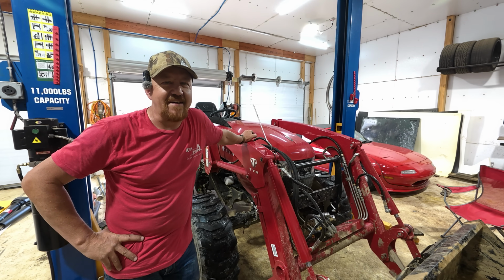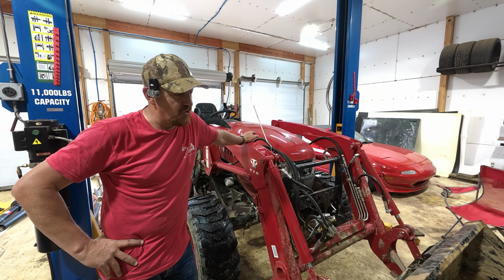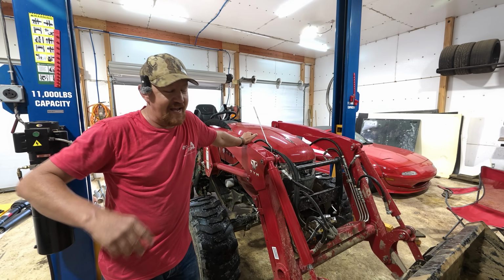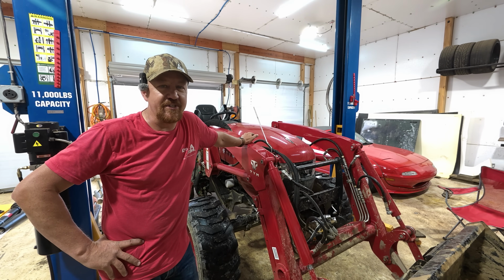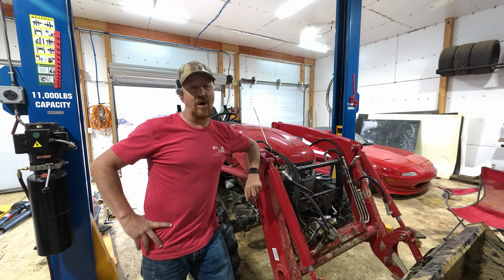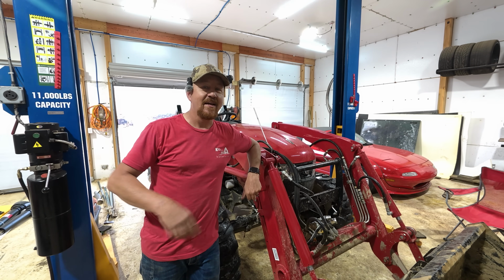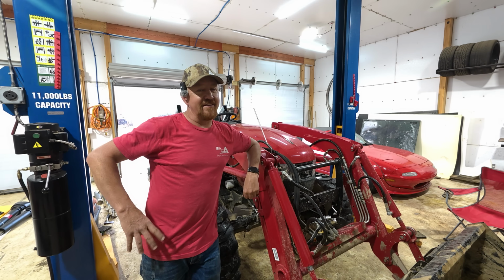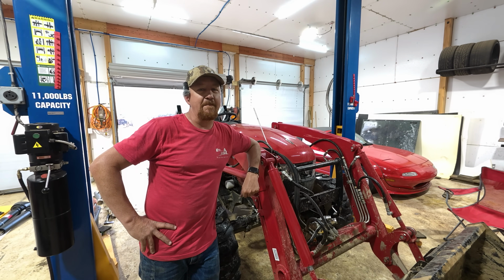So guys, you don't just have to live with that stiff pedal and use your cruise control to get through life. You can actually make an adjustment and make it something that's bearable to use. Just like that, in about 5 minutes, I took care of what was really my biggest complaint against this TYM 4820. I'm loving this tractor. I would give them a hard look if you're in the market for a big compact tractor. This is a nice machine.